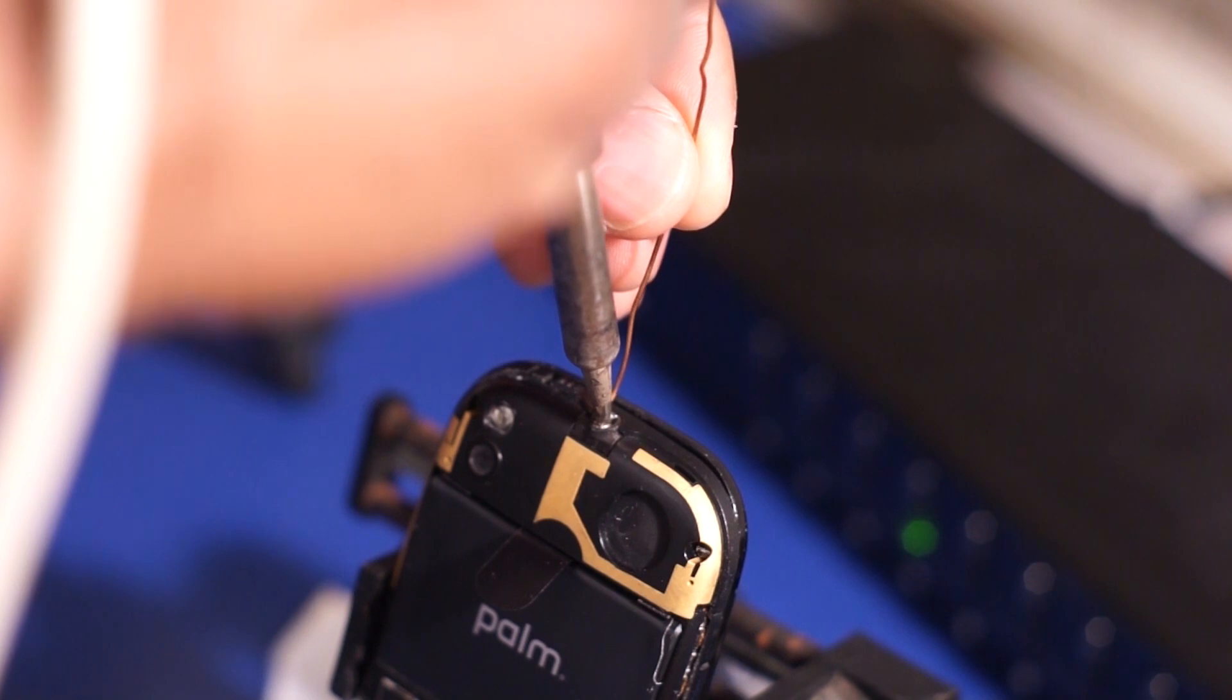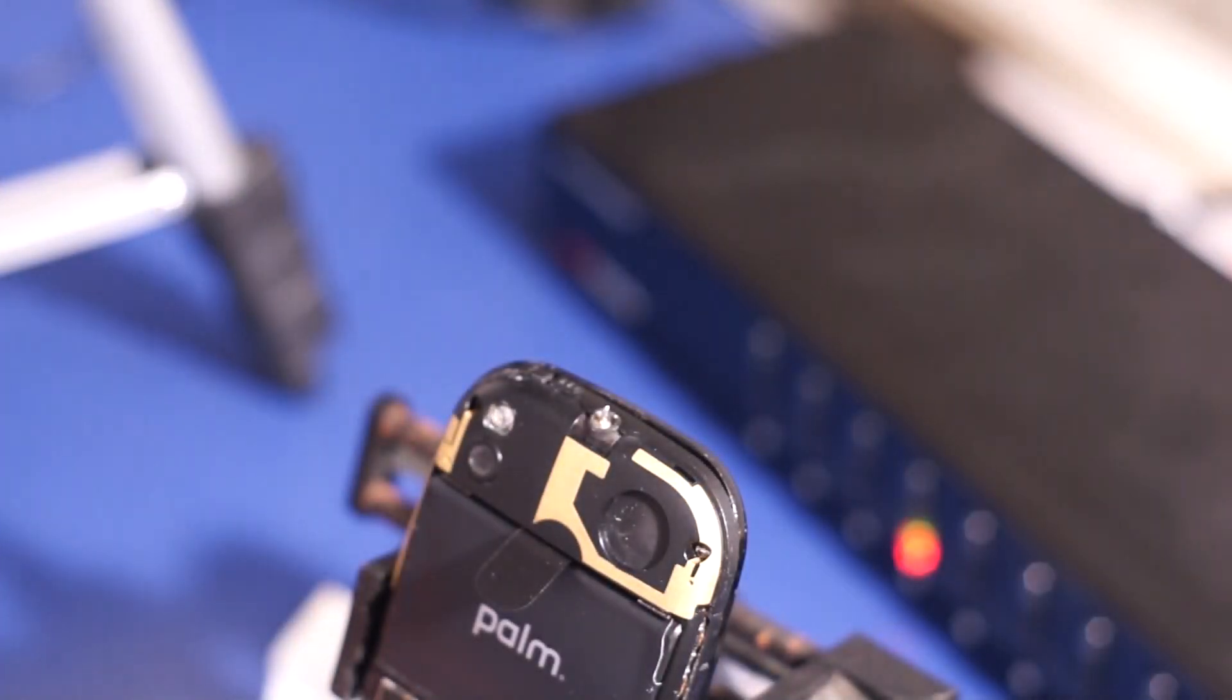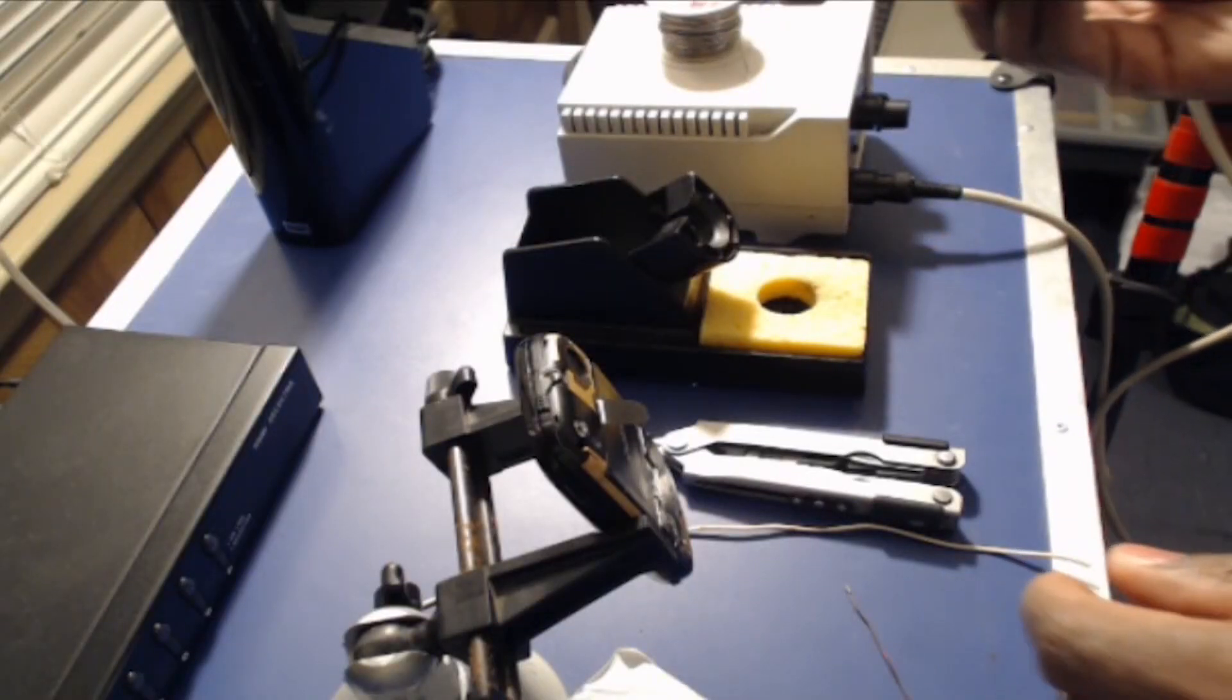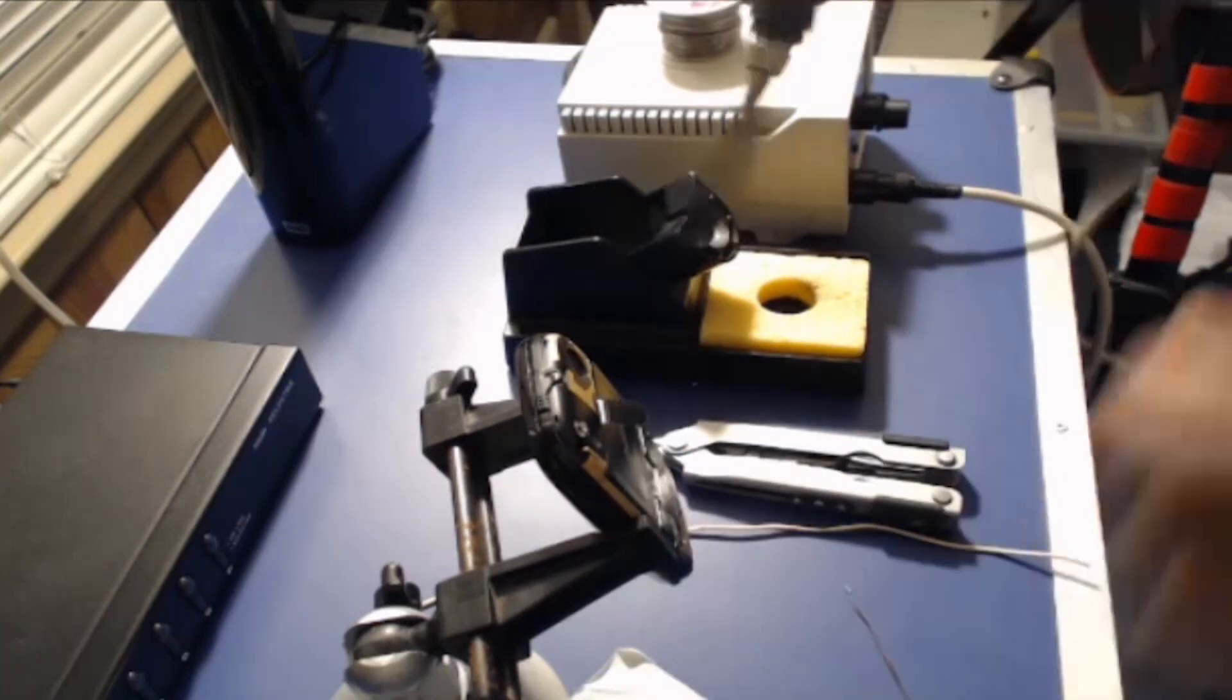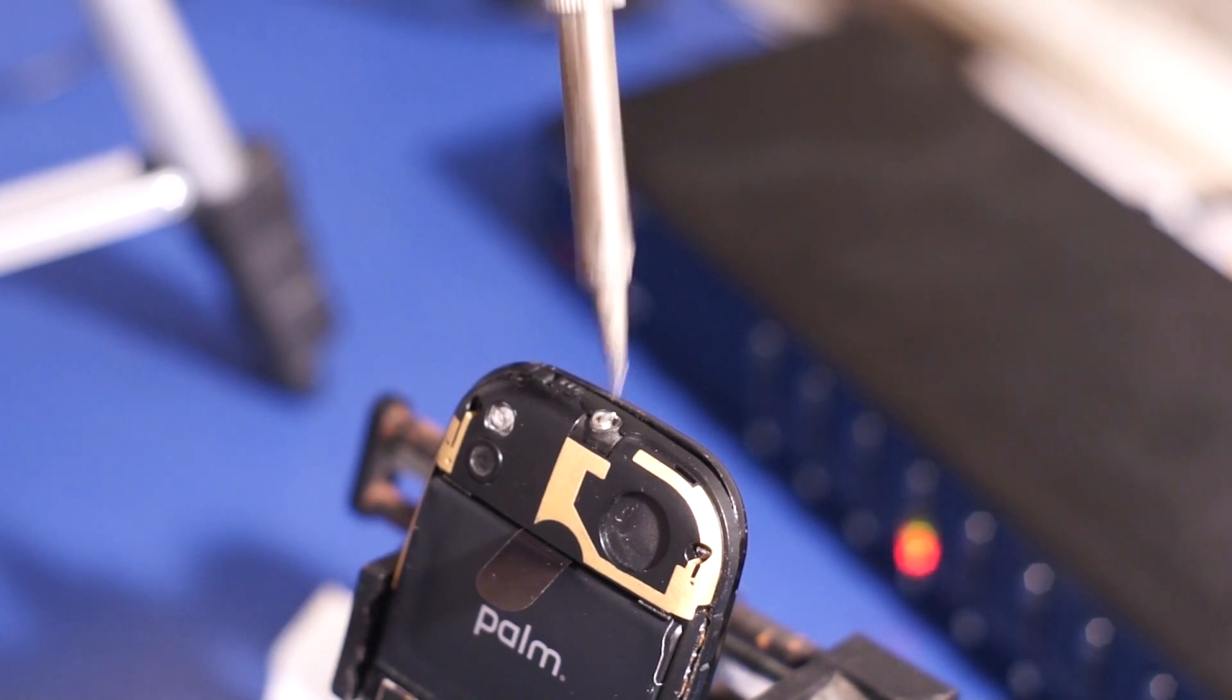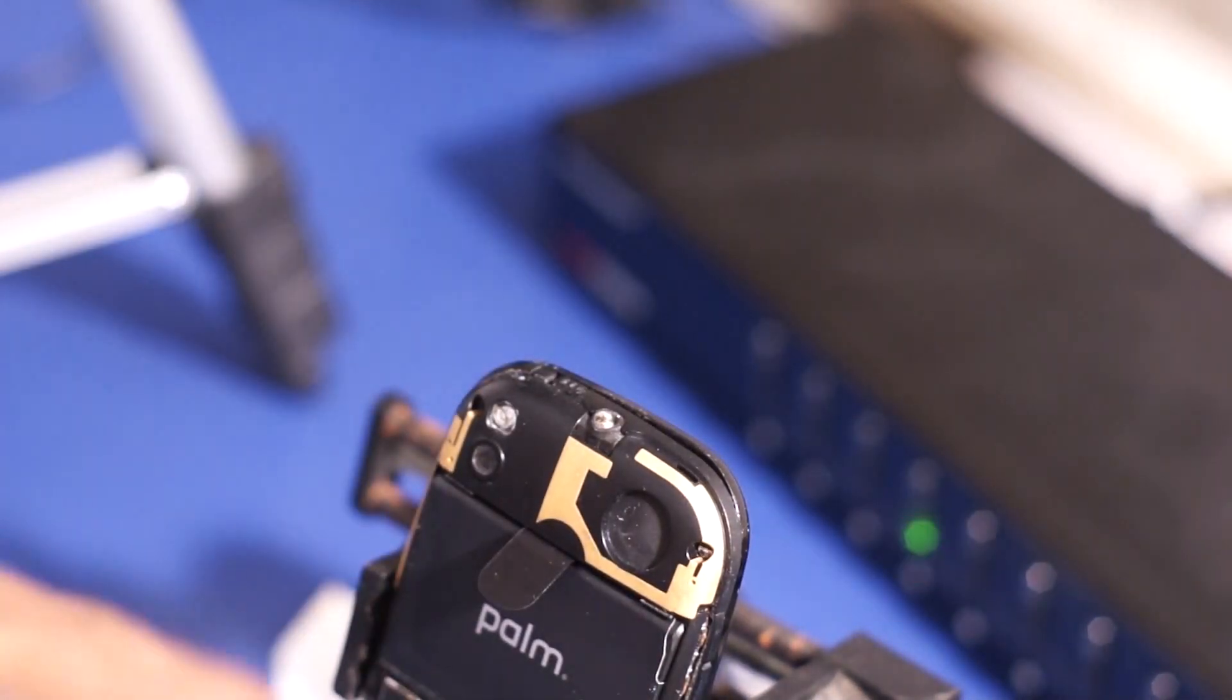Trying to be careful not to get the solder iron all over the plastic, because it will melt the plastic. All right, so here's to lay down the steps. So the first thing you'd want to do is take your solder iron, and you want to get in there really good.